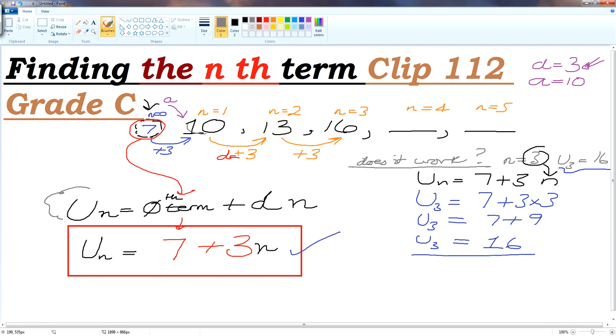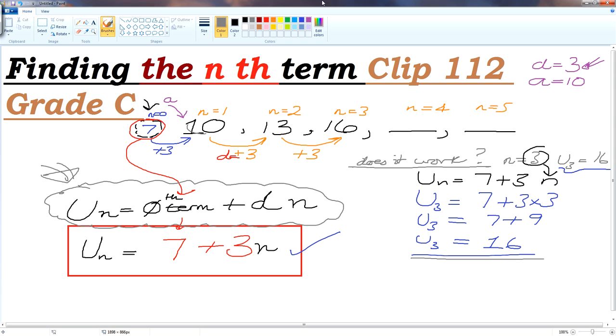So when you want to work out the nth pattern, we need to look at this template here. So this is how we do it. We're going to work backwards to the 0th term, work out the difference multiplied by the n, which is the term number. Now we've just tested whether the rule works, and it works. Now we're going to do two other things. We're going to work out other term numbers, and we're going to test whether a number belongs to a set or not. Because both are styles of question that you can be asked in examination.